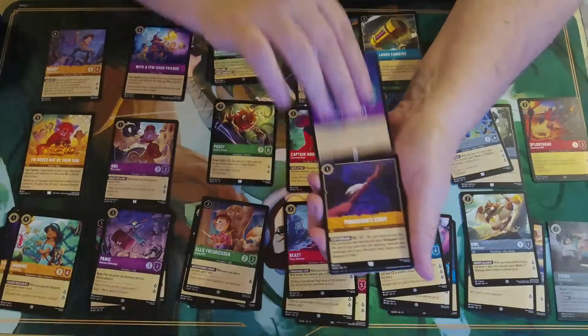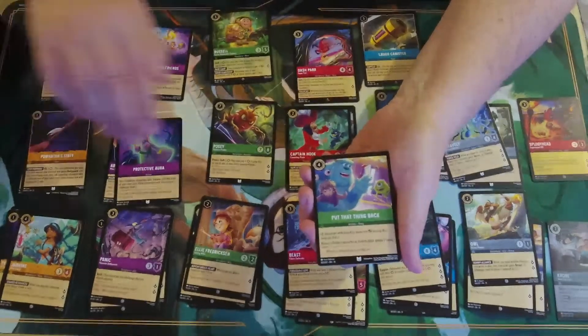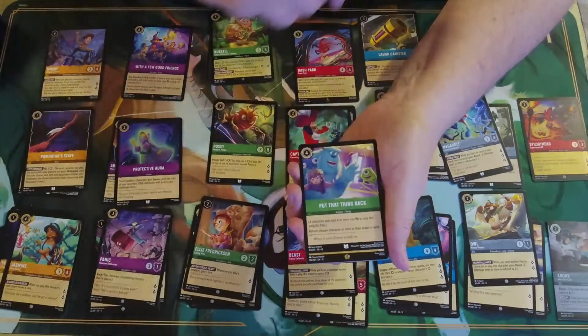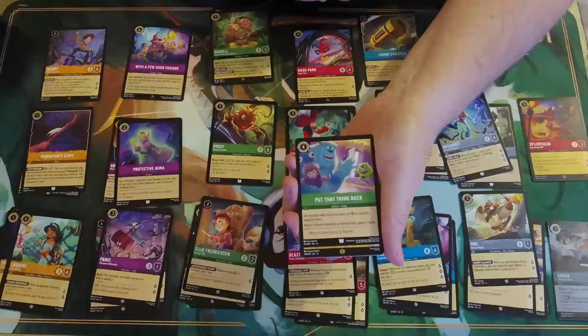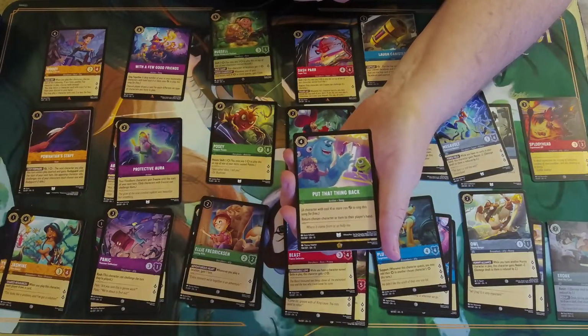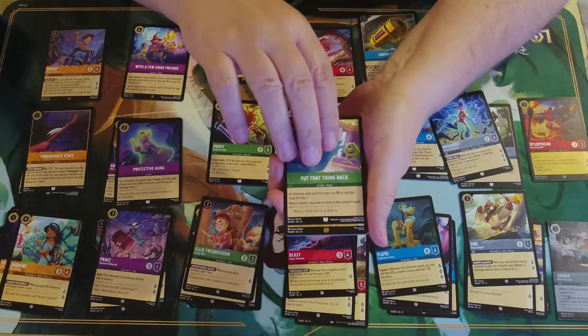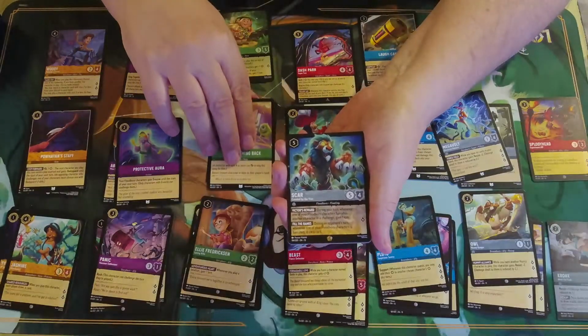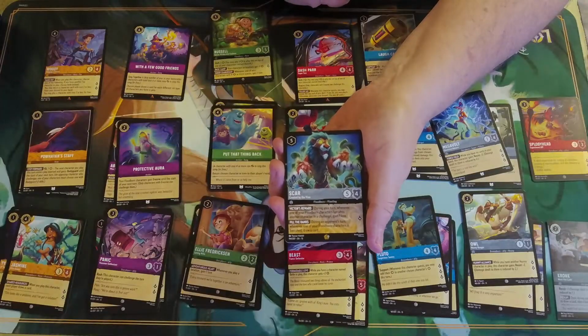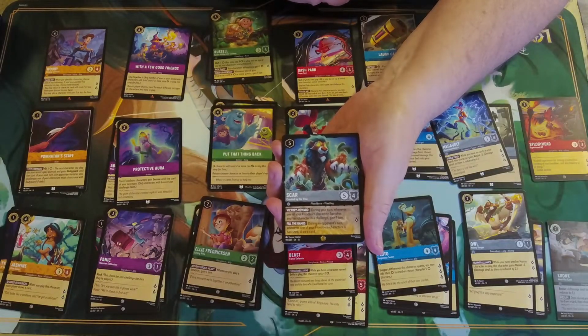All right, Protective Aura. And put that thing back. Oh, all right. Double legendary pack, because the card behind is always going to be the same or a higher rarity than the card in front of it when it comes to the rare, super rare slot. So we have got Scar. It's probably the one other enchanted that I would love to get.